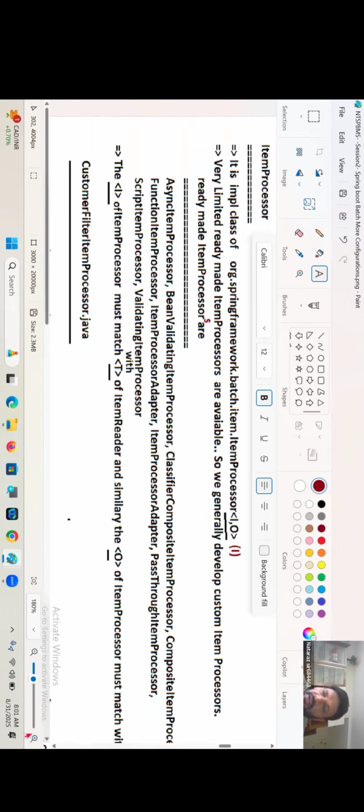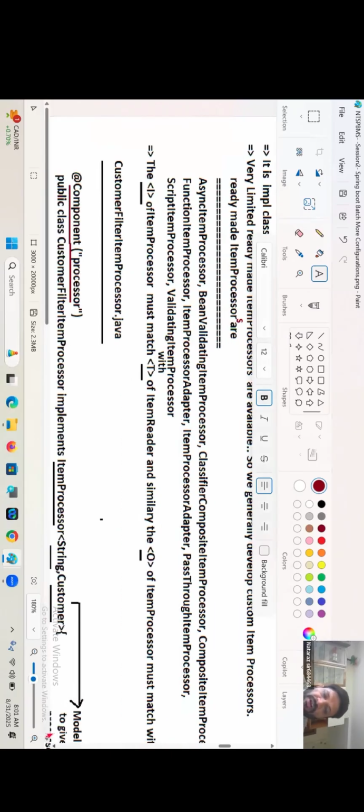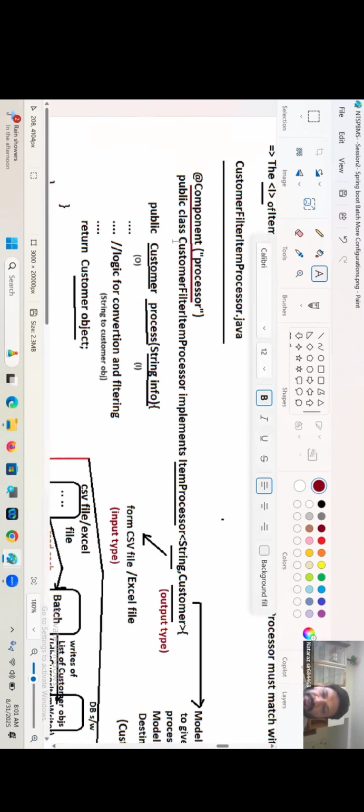Let us look at custom item processor, how it is there. As a Spring Bean, I am developing, guys. Public class CustomItemProcessor implements ItemProcessor. String is the input, Customer is the output. Why, sir? Who is my reader? Flat file item reader, that means Excel file. From the Excel file, when I read each item, every line is string content. That's why string.